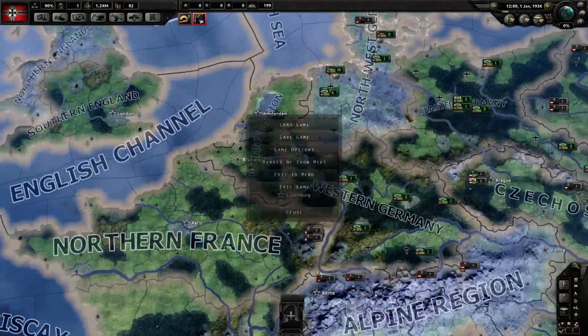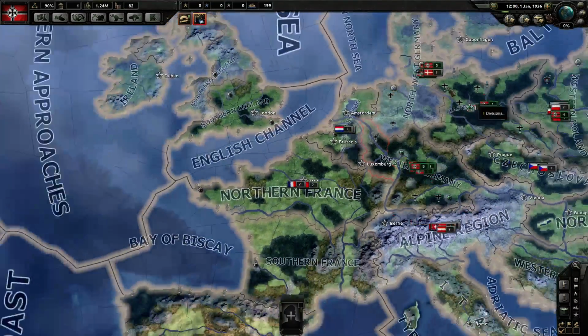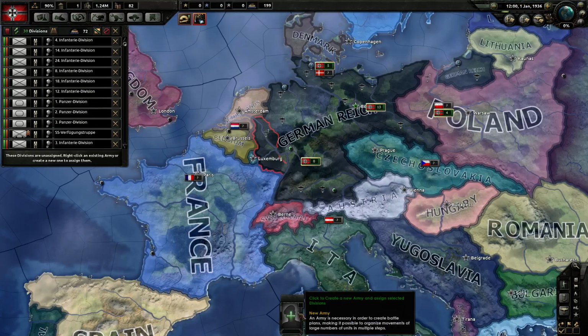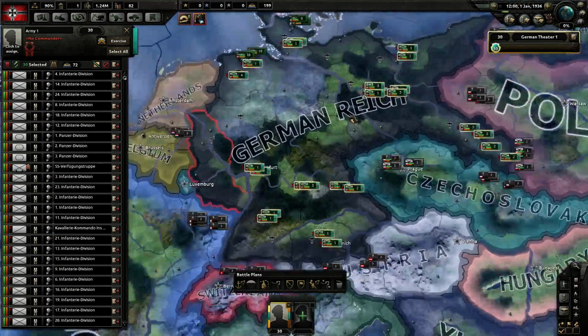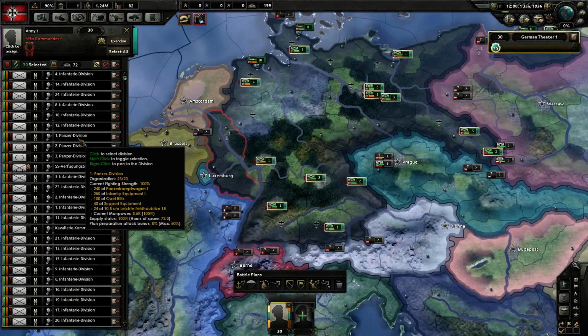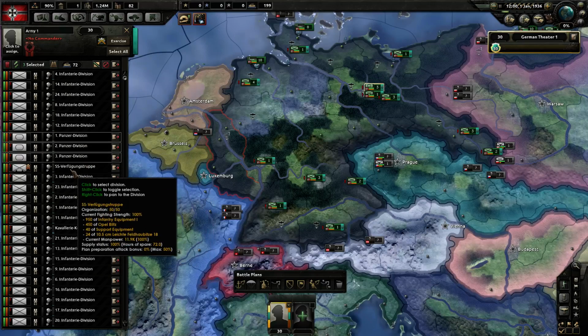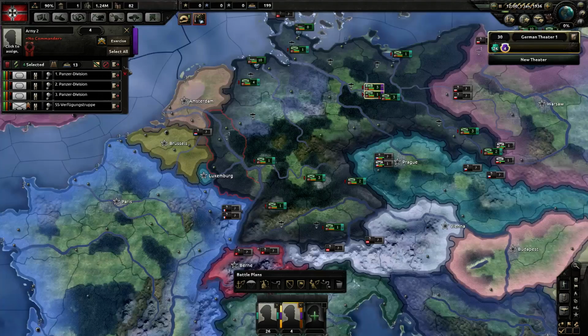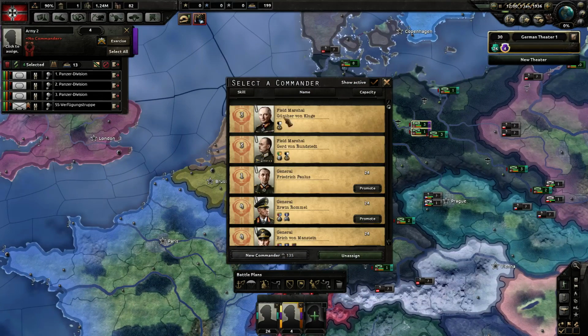Right, army. Let's select what we have here, and for now assign it to one guy. That's what, 30 divisions. Okay. Panzer divisions and motorized divisions will go to another. We have a lot of good generals.